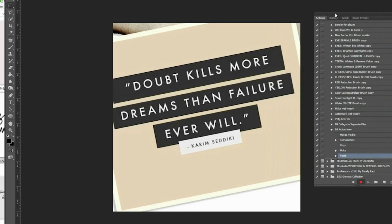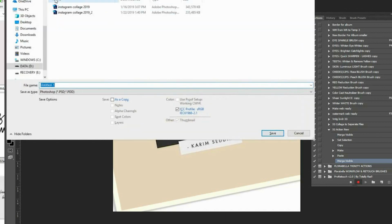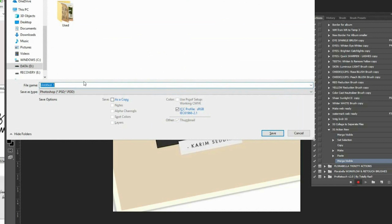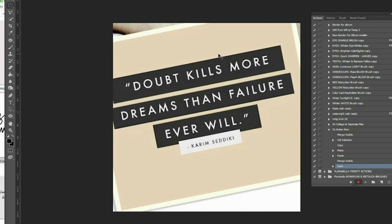So that's our first one, and then we're going to save it. Shift Control E, that's to squish them together. Shift Control S, and we're going to save them under separate files here. And this is going to be called 001. And we want to save it as a JPEG. And you're going to press Save. And we'll save it as 12. Press OK. And then close it.